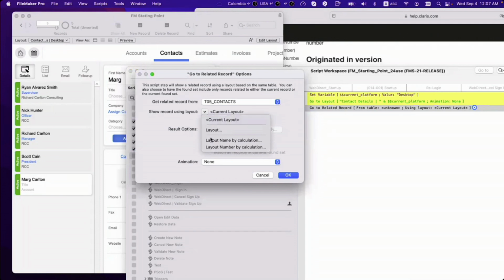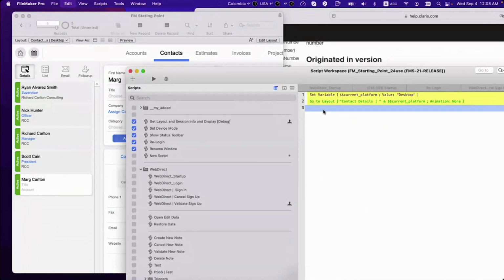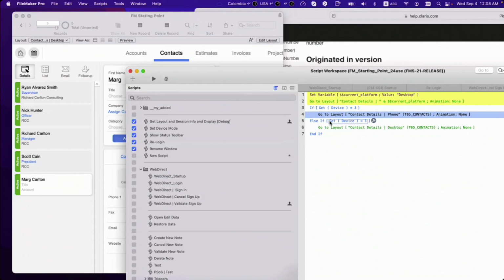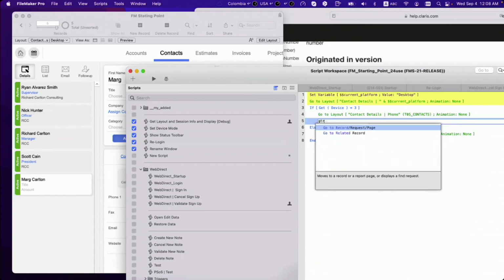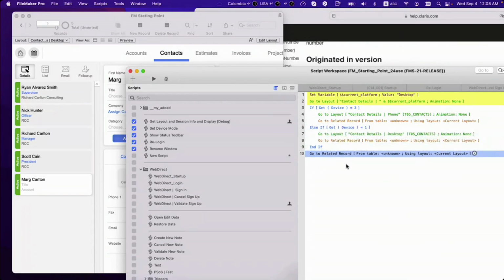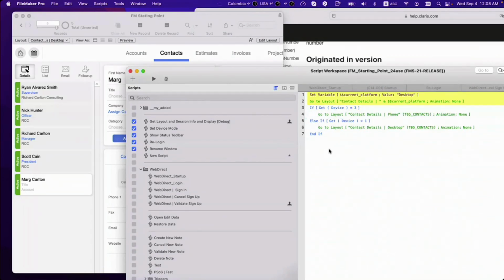Because this, I have it here too. Correct? So I can use a go to related record, go to using the layout, and boom. I don't need to have one by the same token of this to have a go to related records for this one and a go to related record for this one. I don't want that. I want one go to related records, and to use the same technique to go to the right layouts. Correct?